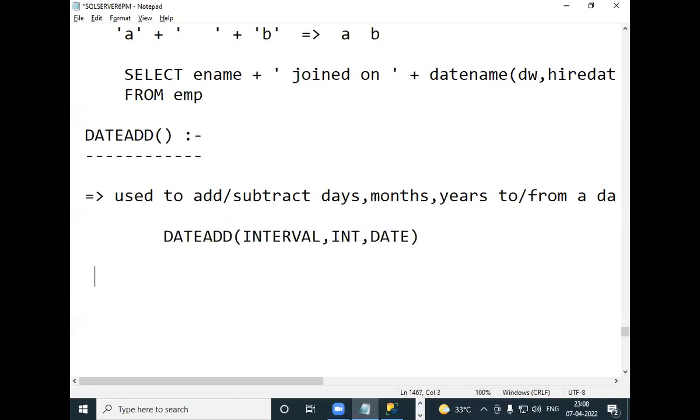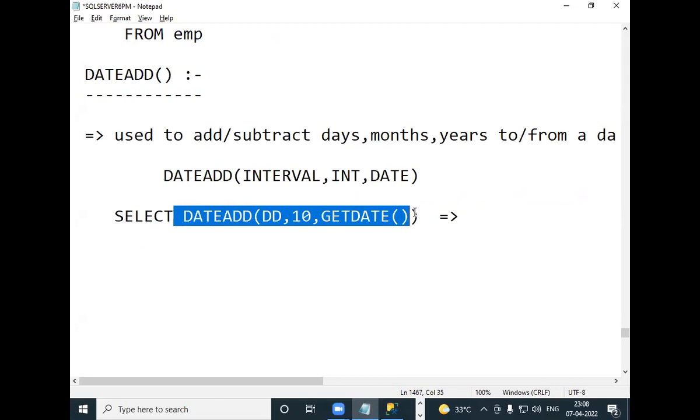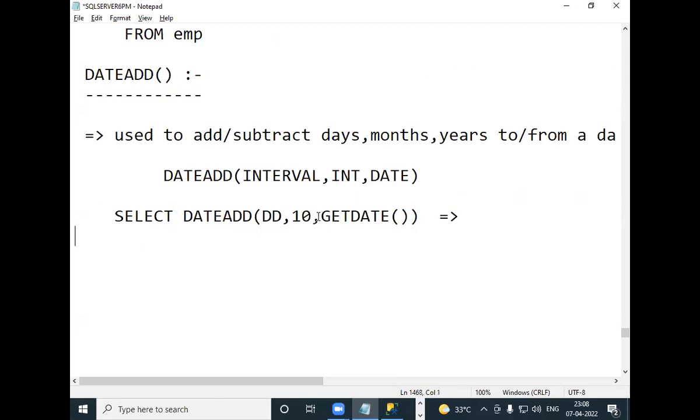For example, select DATEADD(DD, 10, GETDATE()). What is the meaning? To the current date, 10 is added.